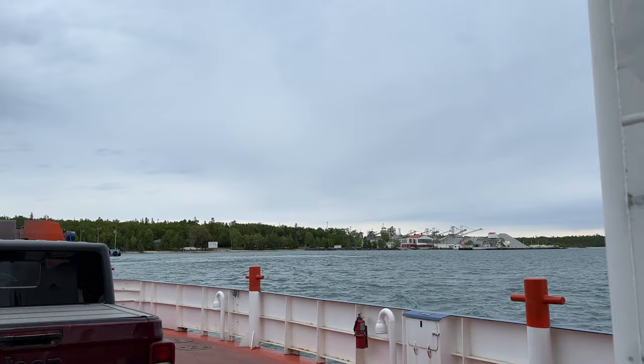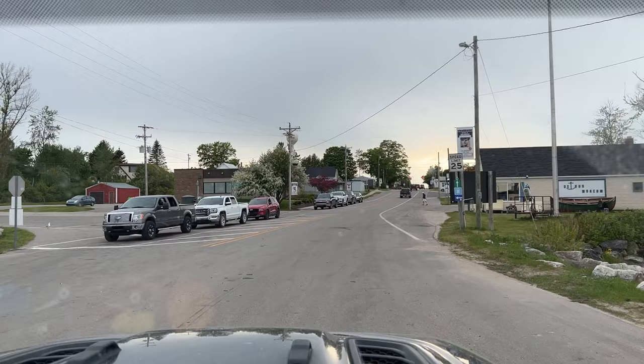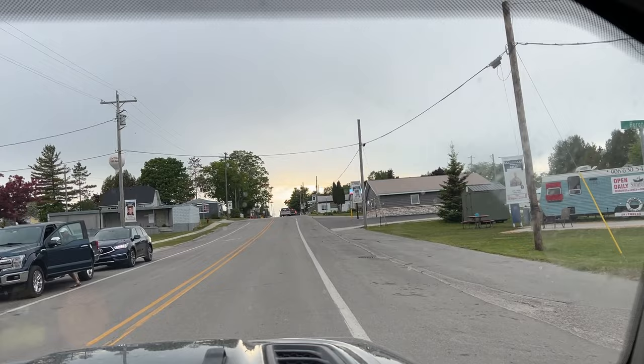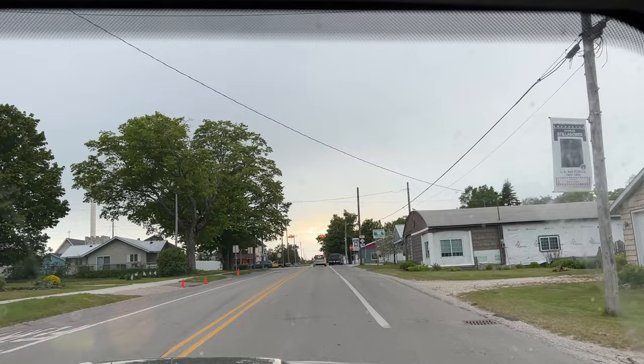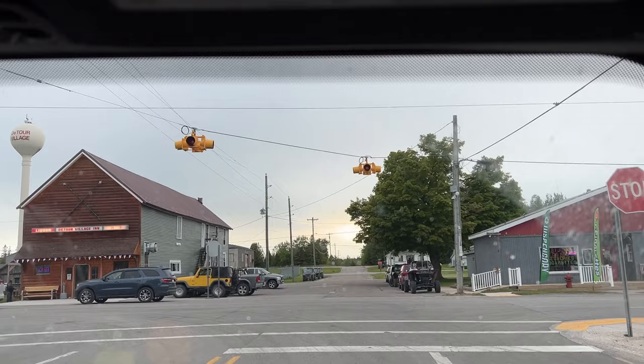And here we're getting off the ferry into DeTour, and you can see there's just a handful of cars in line there, maybe about seven cars there waiting to get on the ferry after the cars unload. And when you have these small number of cars that are going back and forth, they do hold to the schedule, so they wait at the dock on both ends for the time, so that might be helpful if you're planning for those departure times and that sort of thing.